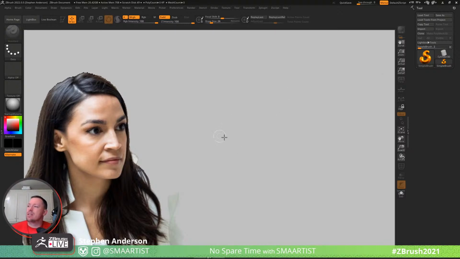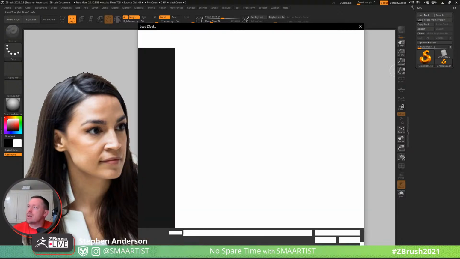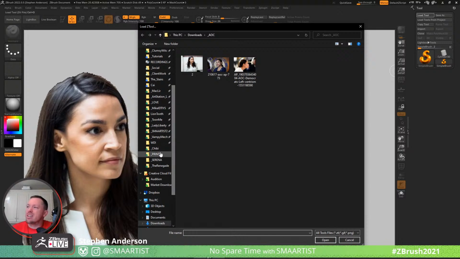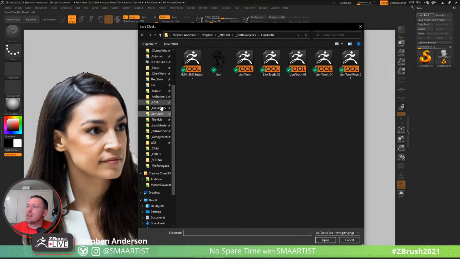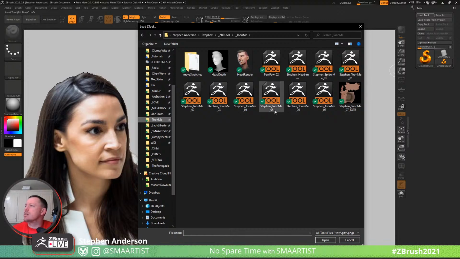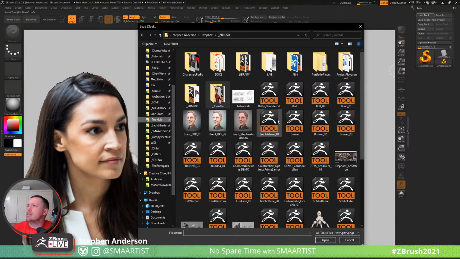Let's go ahead and get started with this. With last week's sculpt, I started from a base mesh, and quite honestly, my base mesh would probably work for this just fine. Let's do it. Oh, not that. This one. Oh, it's actually not in there. It is in this folder.